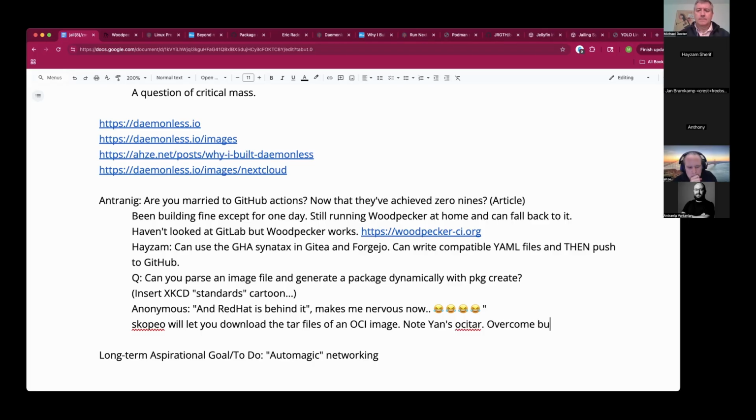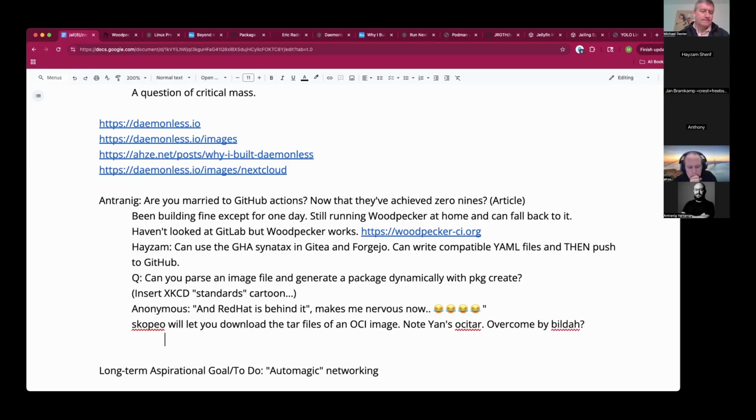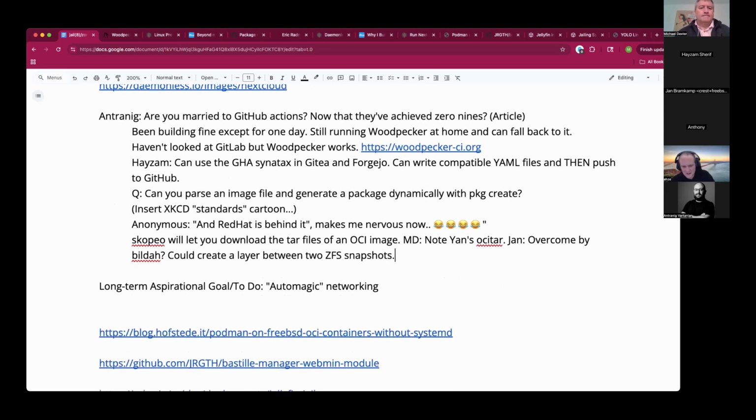But one of the nice things it did on its own, which makes it useful to this day, but it has a small bug, is the ability to create a layer out of the difference between two ZFS snapshots. So you snapshot some data set, you modify it, and then you snapshot it again, and OCI tar can build an overlay out of just those modified files. And it's really fast because it uses ZFS diff to find the diffs. So if you have a large file system, it's not linear with the number of files in the file system. It's linear with the size of the diff.